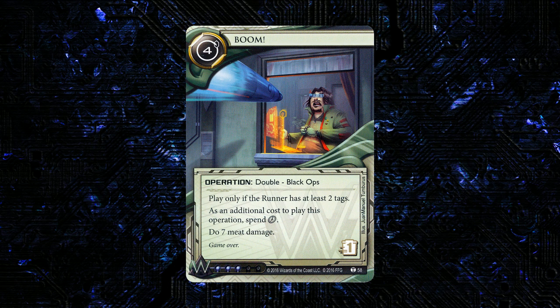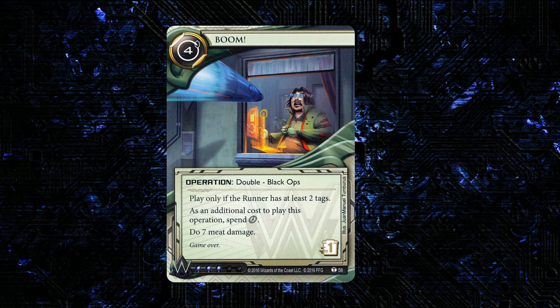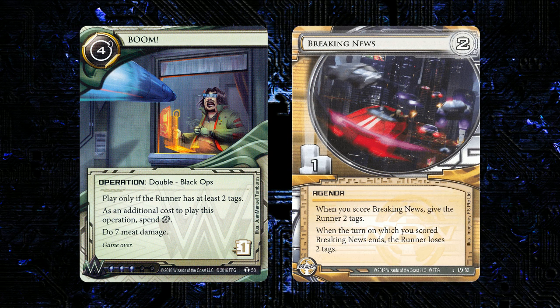Maybe if we see some sort of tagging effect that works exclusively in Wayland, Wayland could again regain its position as primary flatline. I certainly think it's viable to build Wayland decks with boom, but since breaking news is by far the easiest way to land 2 tags, not just 1, 2 tags, I think this card is unfortunately going to just be another NBN card that just costs influence, and Wayland is not going to be able to do it as well as NBN can.